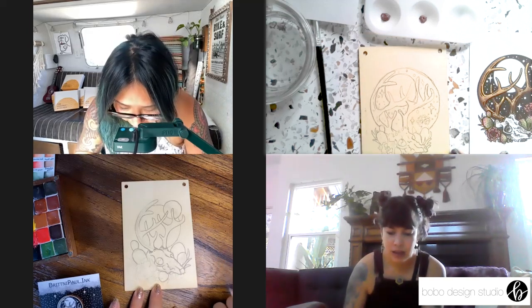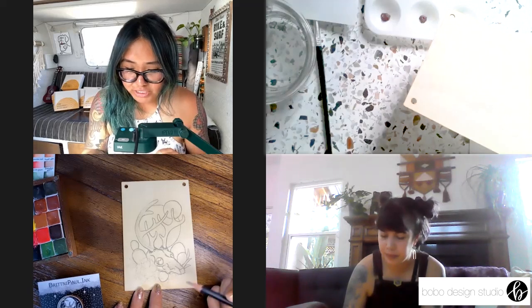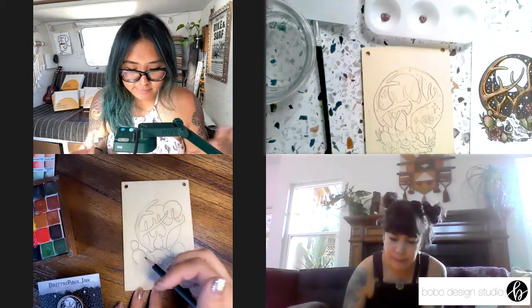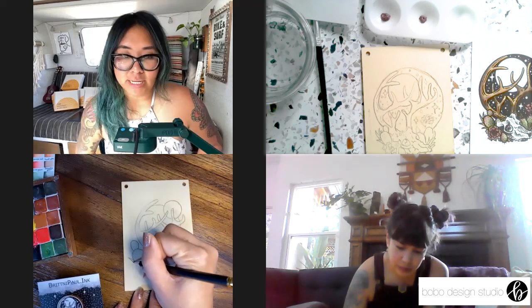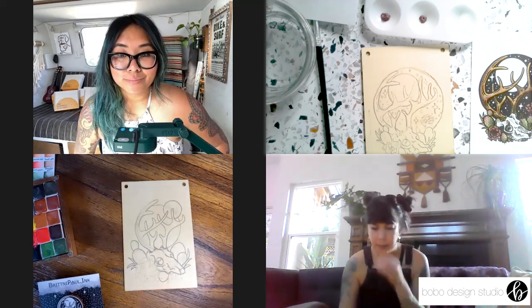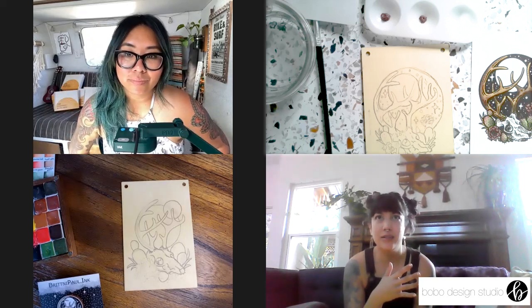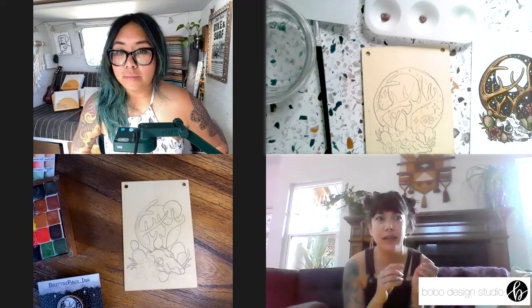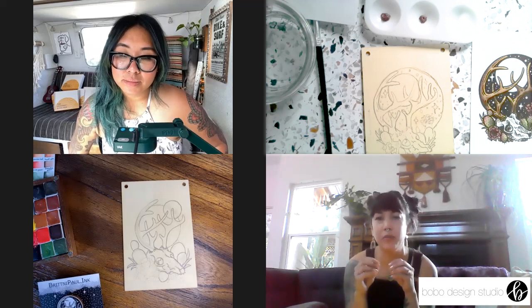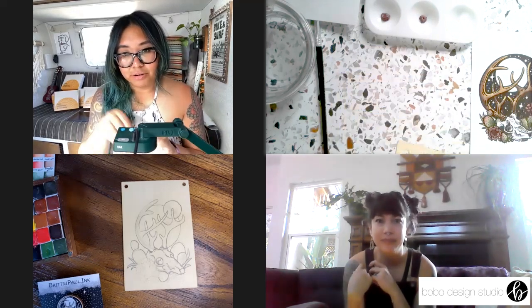So for this piece of wood, you can get these at a craft store that are ready to be painted on. If someone just had laminate or pine sitting around, can they just put watercolor on, or do they have to treat it? Oh yes. So the boards, if you got the Bobo box, I actually put a clear gesso on it. What gesso is, when you see a canvas and it almost looks like painted fabric, that paint that's on top is gesso, and it's a primer that helps your paint adhere to it without bleeding. So that's basically so it's not going to go into the grain of the wood and start creating those lines.